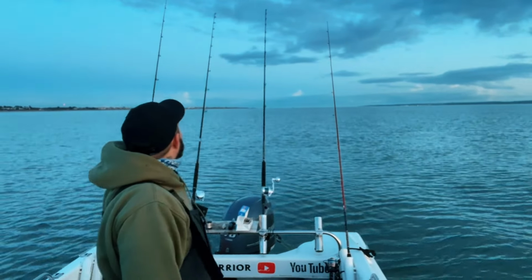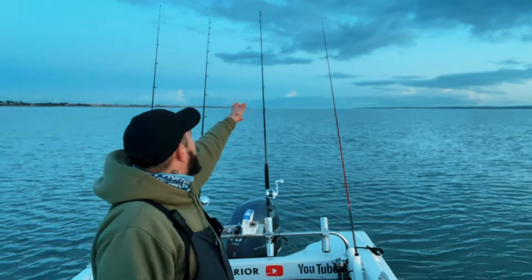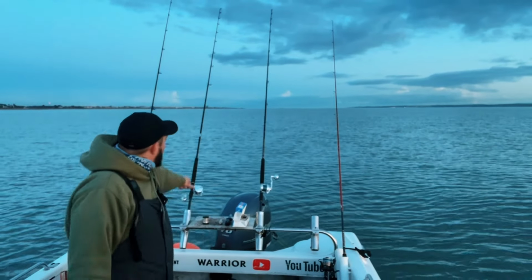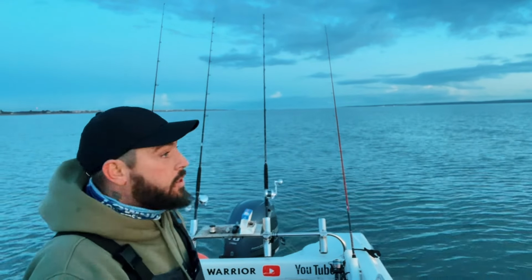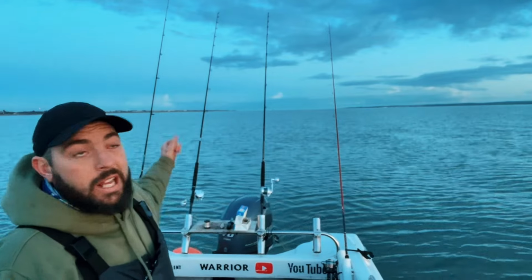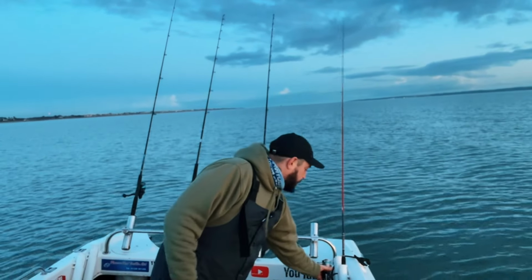It's a noisy boat. So what we've got is bluey on this rod. Bluey and squid, the big bait I showed you. On the other boat rod here in the middle, we've got another little bit of bluey and squid, smaller bait. I've got a peeler crab sent out on the left-hand rod. And we have got some ragworms.